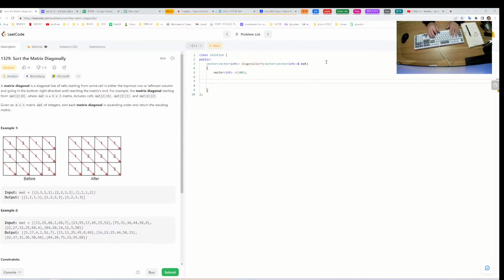Initially, for each diagonal line, what we'll do is copy values into v, then sort v, and then store v into the diagonal line. This is the way we are gonna do it.